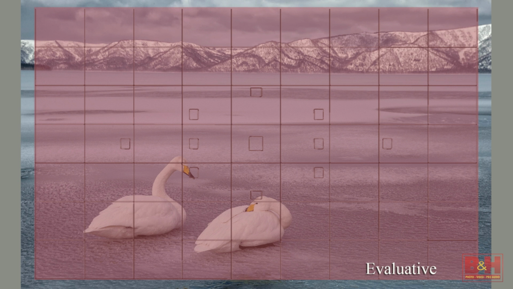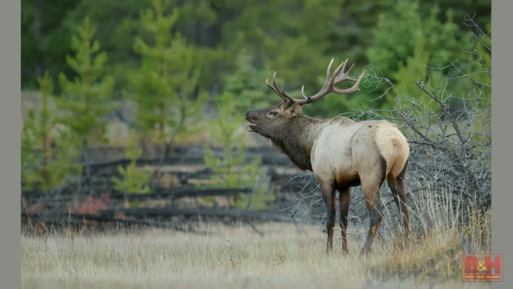So that's what evaluative metering does. It takes the whole scene, breaks it up into 252 segments, and analyzes it. We have a bunch of algorithms that are predetermined, and it says, I think based upon what is predetermined in there, we need to make the scene a little bit brighter because it's mostly white tones. And it will do it pretty well. But it's not going to do it exactly, so you have to apply what's called compensation.